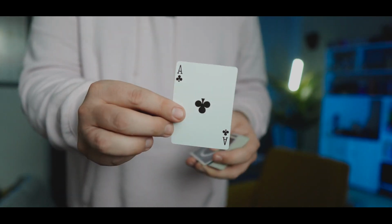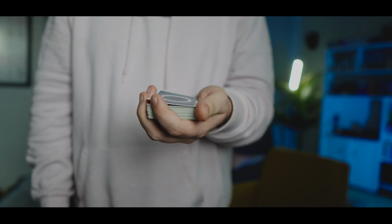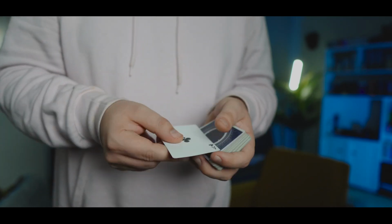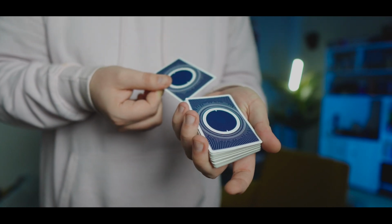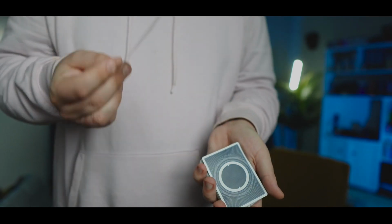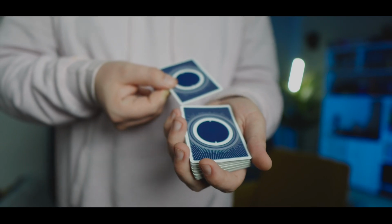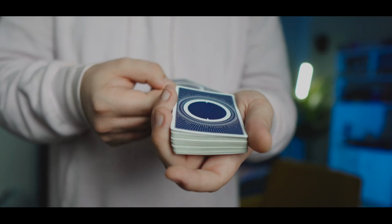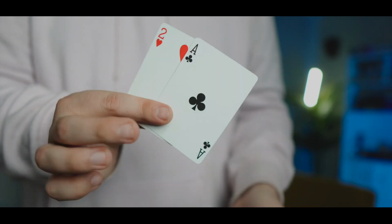So the spectator chooses the Ace of Clubs. You hand this to them to sign. While they're doing that, you just slide over, get a pinky break, and you're holding the deck now like this, and you can take the card back. So you take the card back and you say, okay, we're gonna go ahead and lose this card into the middle of the deck. So now we're gonna control the card to the second position. So we want it to be the second card from the top of the deck. We're gonna accomplish this by using what's called the Marlowe tilt. The Marlowe tilt is essentially creating the illusion that you're taking a single playing card and putting it in the middle of the deck, when in reality, you are putting it second from the top of the deck.